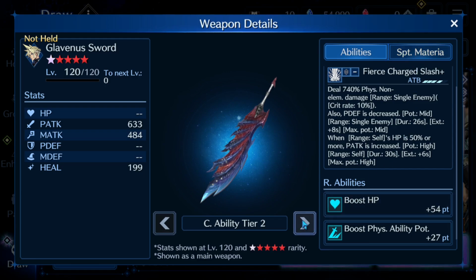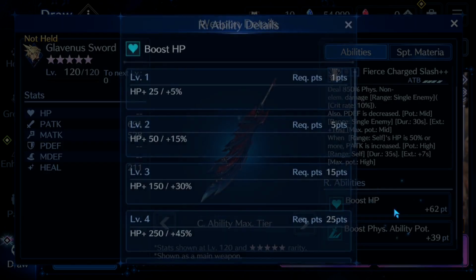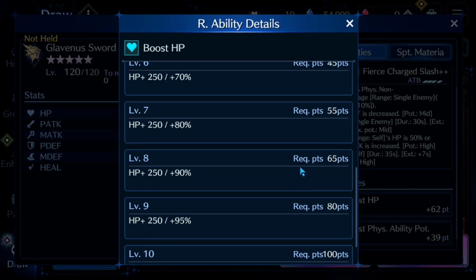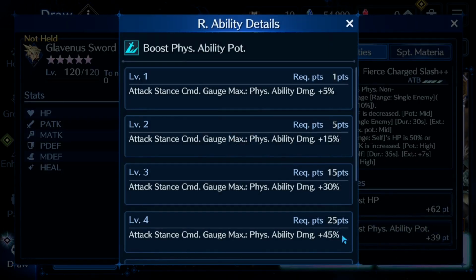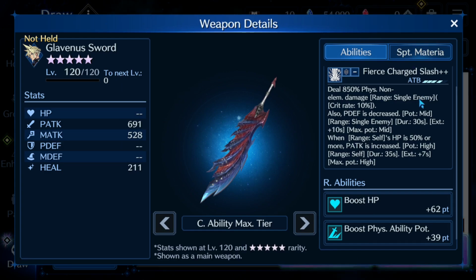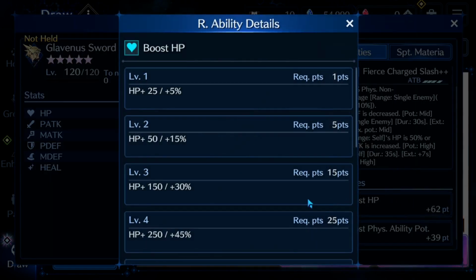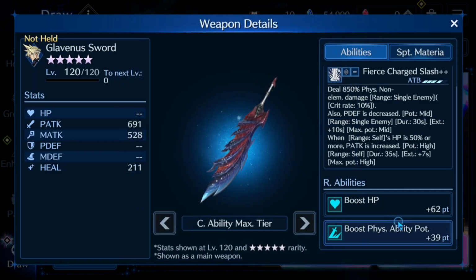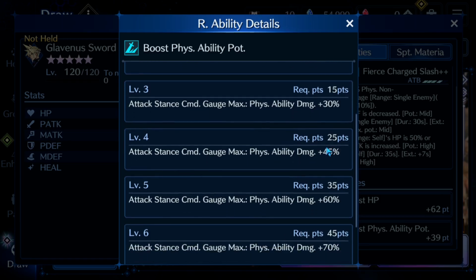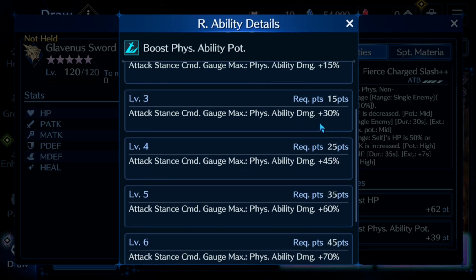Now, if you do completely max this thing out, HP goes up to 62, so again, 80%. Just shy of that 90%. Physical ability potency 39 gets you to that 60%. Again, this is all if you're main-handing it, but you're probably not going to main-hand this thing, I would think. This is going to be an offhand weapon, so keeping that in mind, 60% HP, and then, so what, 39, so 18? 19? I can math. It's going to get you that 30%.